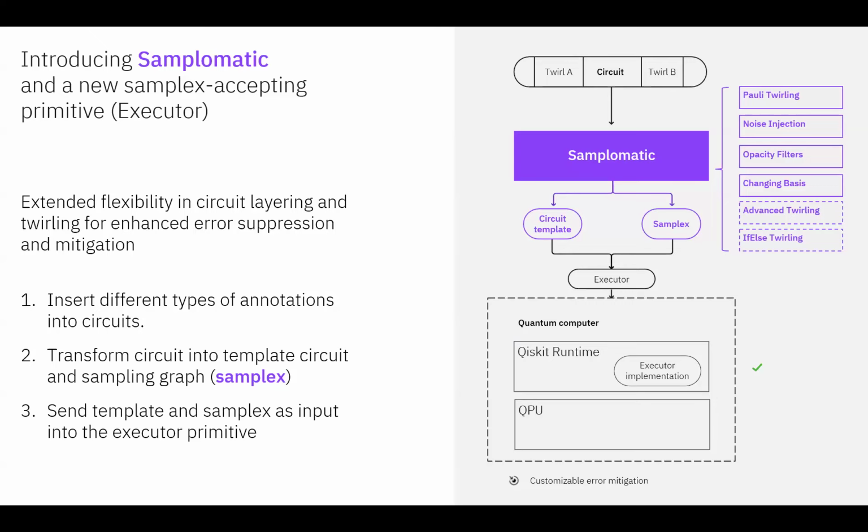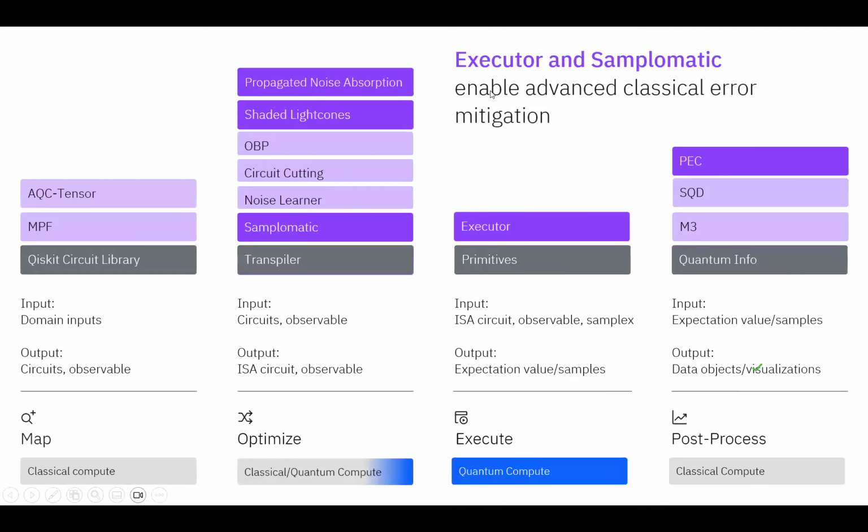You can divide the circuit into smaller chunks and then realize different approaches like noise injection, Pauli twirling, and so on. This is how the executor and Samplomatic will be embedded into this part of circuit optimization.